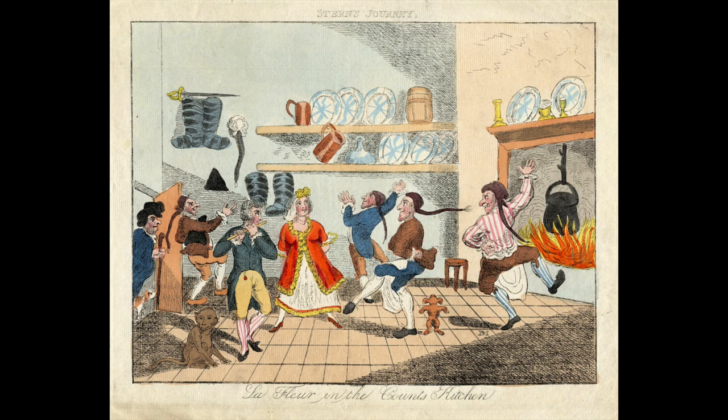Face up. Back to back. And up a double. Fall back. Set. And cast down. Left shoulder round. Face down. Set. Cast up. Right shoulder round. Four changes.